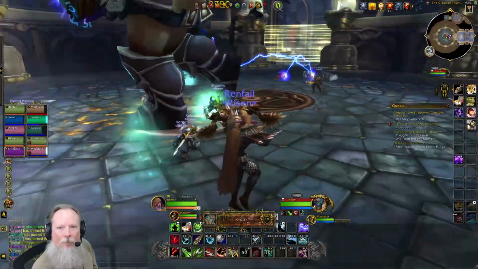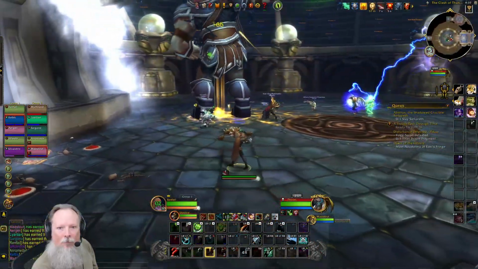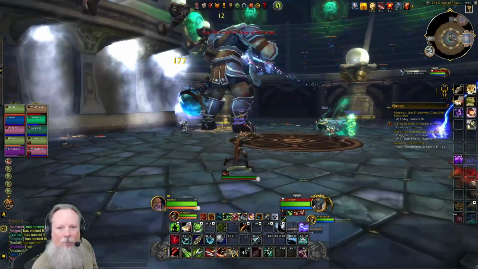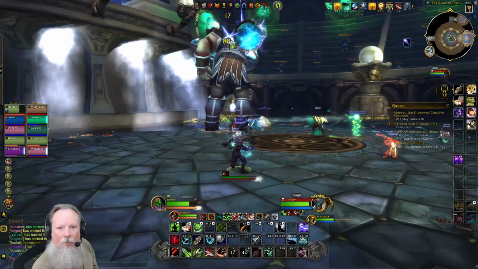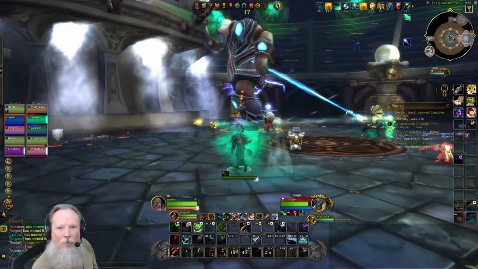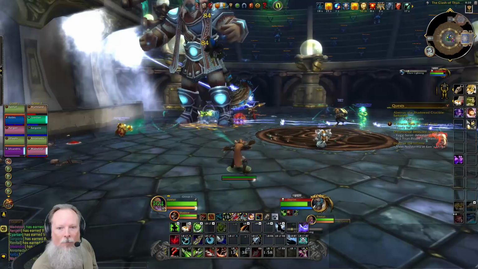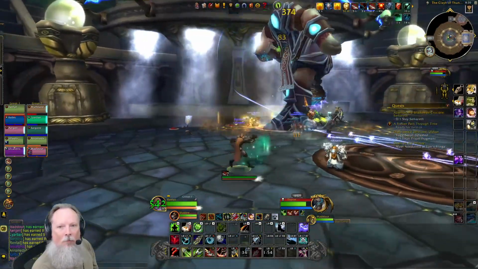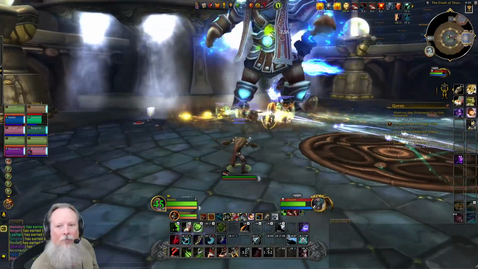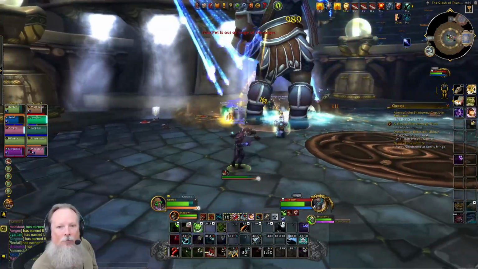We accidentally activated hard mode, but whatever, we'll go for it. Yeah. And then you want to kind of tank him a little bit more centrally underneath the pedestal. Right where you're at there, Madstone. Perfect. Just let me know when to taunt.